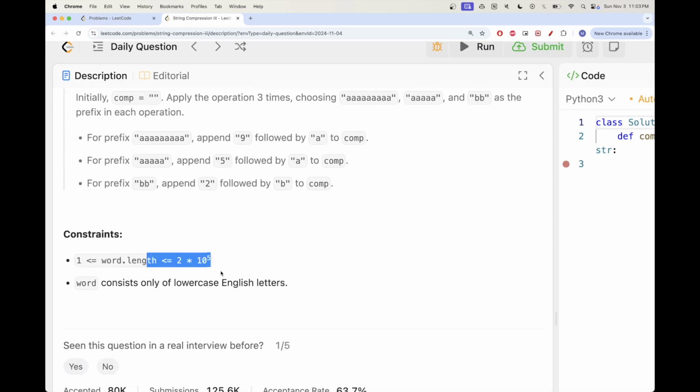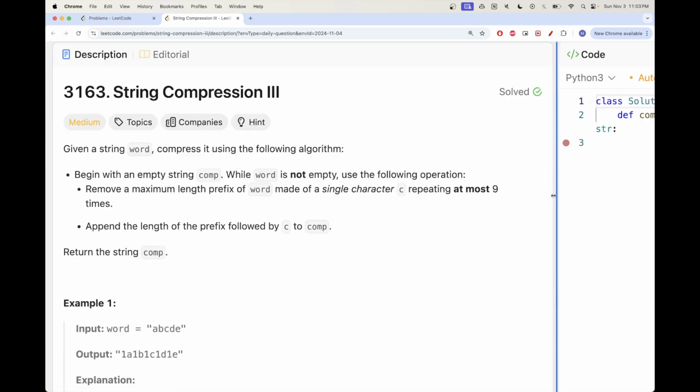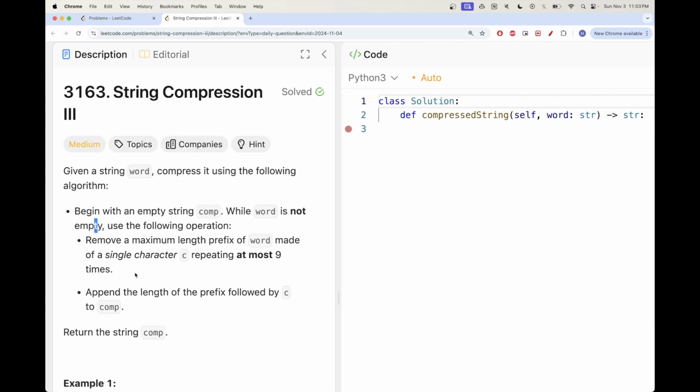The length of the word can be up to 10 to the power of 5, so this tells you we have to do an O(n) solution. So how do we do this? Well, this one is pretty easy. We can just do exactly the algorithm as it's written. It's tricky if you don't use something that makes it easy, like Python groupby, but it can still be done with indices. So I'll show you how with just indices, and we can go from there.